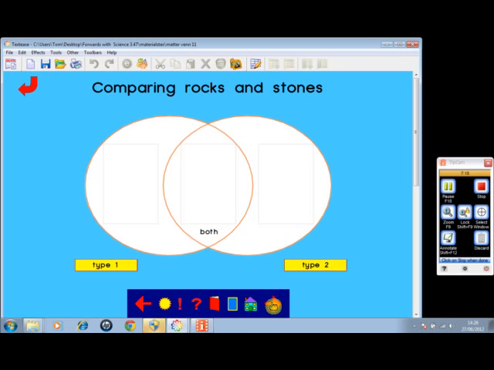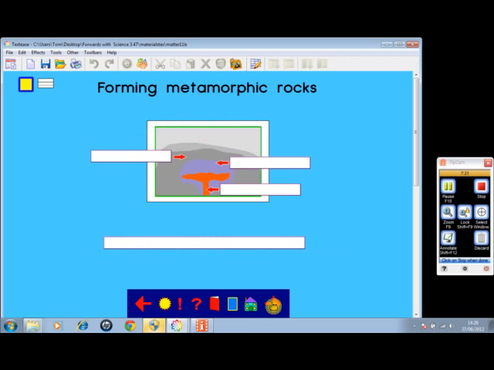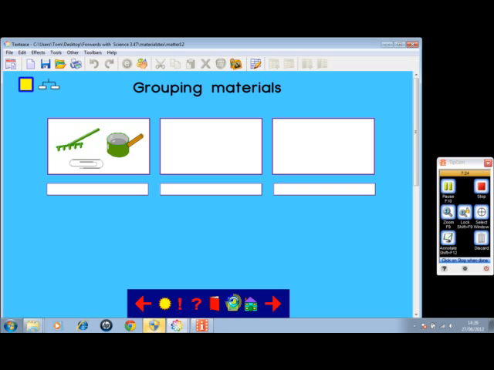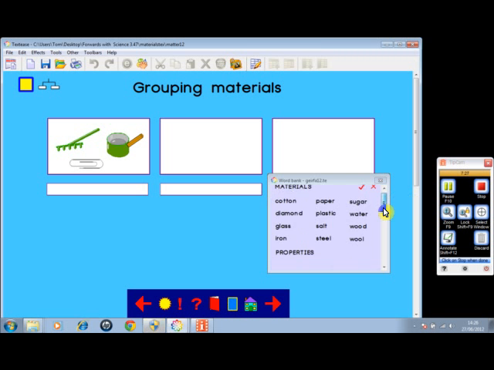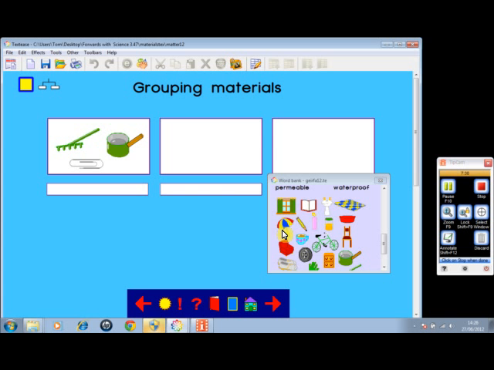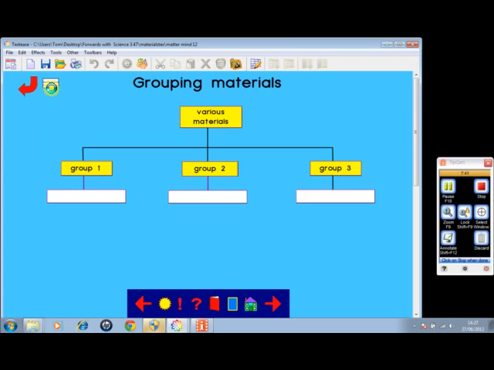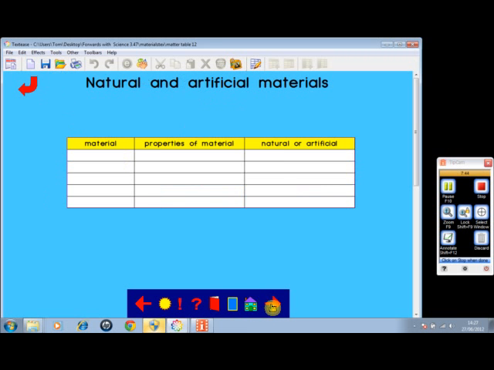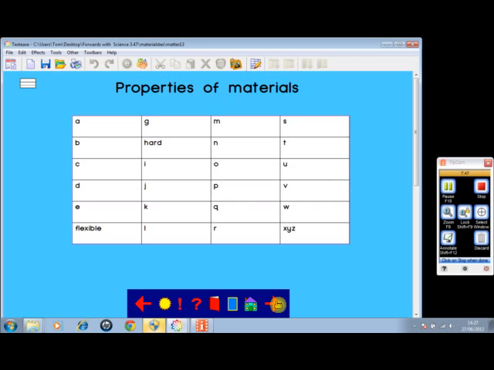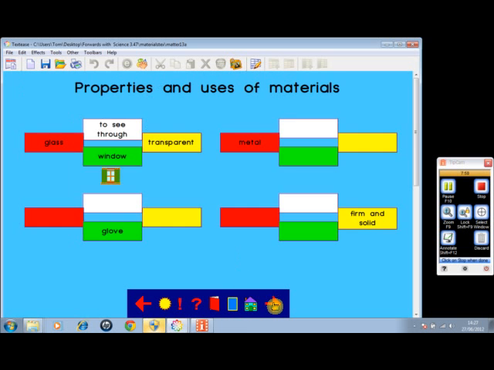And here, comparing rocks, type 1, type 2, forming igneous rocks, forming metamorphic, forming sedimentary, grouping materials, totally open-ended really, but you've got a lot of materials, a lot of properties, and you could be saying here, well, these are made of metal, they are hard, they are solid, they could conduct electricity, they might be magnetic, easily magnetized, and so on. And once again, another way of doing that, and indeed another way. Properties of material, once again, we've seen that sort of activity before. In this instance, rather hard to put a colour-coded grid, but then we can make that up as we go along, and maybe have a colour for hard, and one for soft, and one for flexible, and so on.